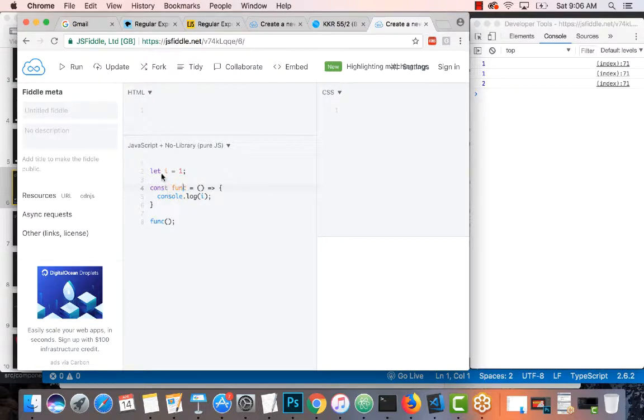So let's look at an example. What I'm going to do is, instead of let, I'm just going to use a const to define this function. And then I'm going to say if true, which means always run, right? And then I'm going to put this function inside here. And this time I don't have to use const because I already defined this function here, right? Now let's put this I inside the scope.